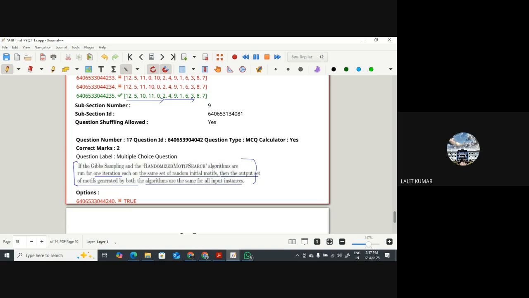If you remember in Gibbs sampling, we used to toss a dice, and depending on the output of that dice, we used to take that motif. So Gibbs has got random to random. It has got 2 randoms. So every time it is not that the output will be same. It can give you different output. Got it. Thank you.